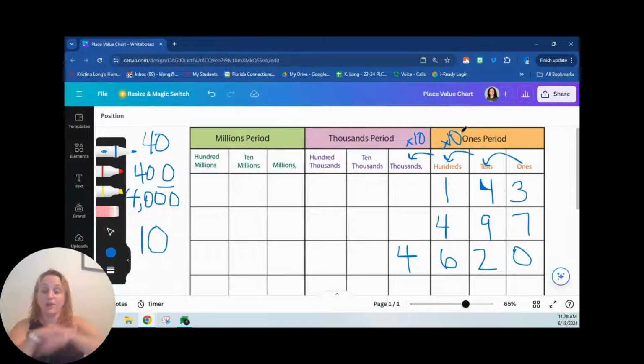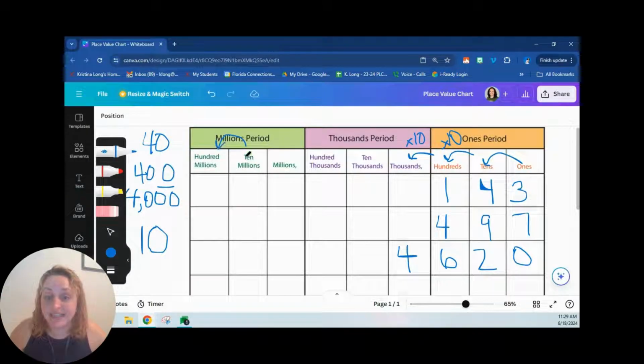That is why our number system is called the base 10 number system. Everything's in groups of 10s. Think back to your place value blocks, right? How many ones cubes did it take to make a 10 stick? 10. How many 10 sticks did it take to make a hundreds block? 10. How many hundreds blocks did it take to make a thousands cube? 10. And it's the same no matter how high up we go, even up here in the millions.